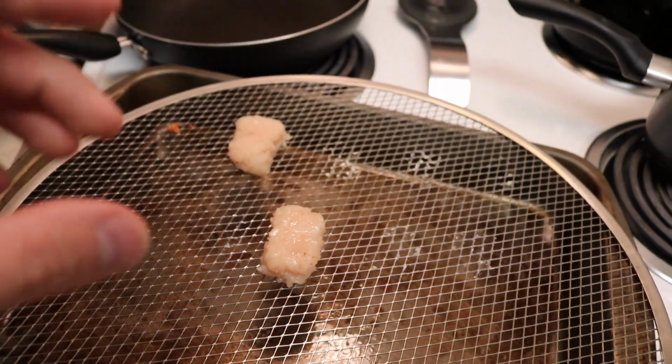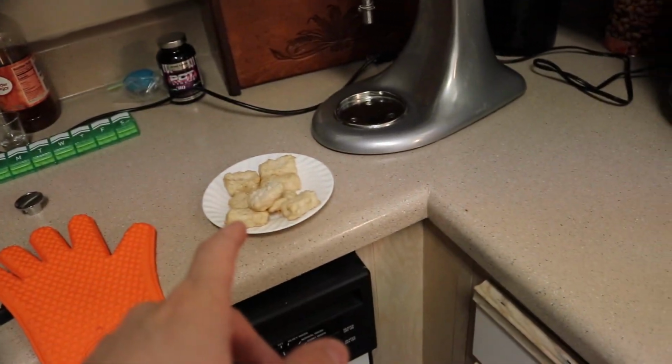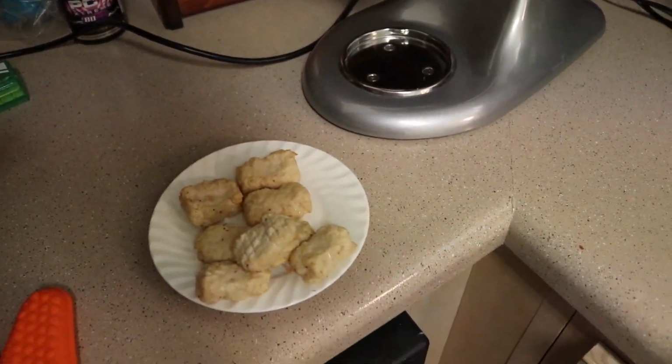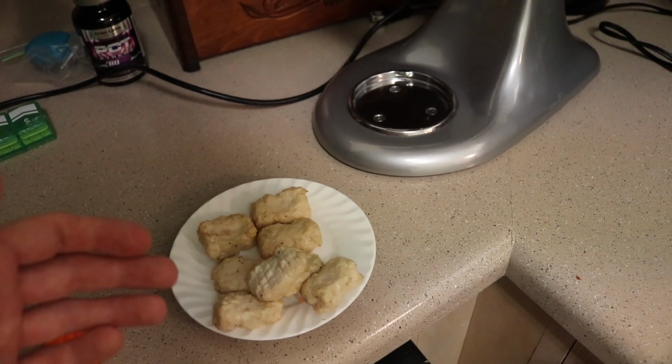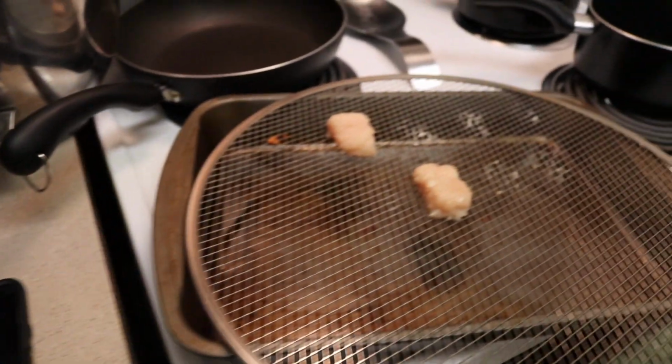This time I'm gonna put it in for 425 degrees. I don't know how long. These ones, they didn't brown or anything, but they still cooked all the way through. They were in for 15 minutes at 325. So that's round 1. Now we go to round 2.